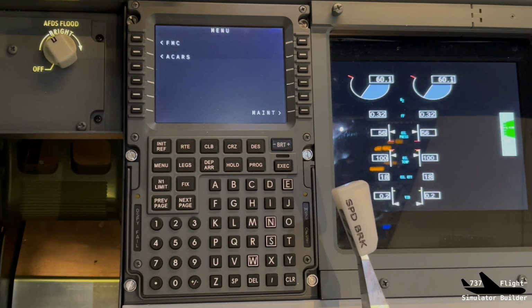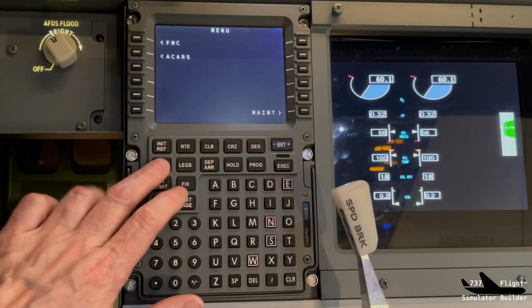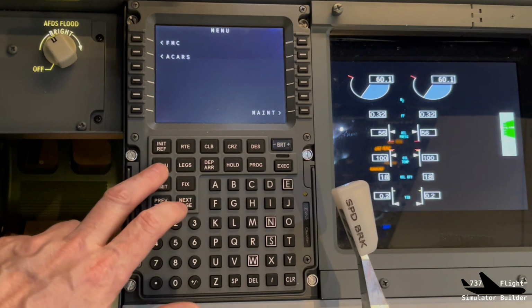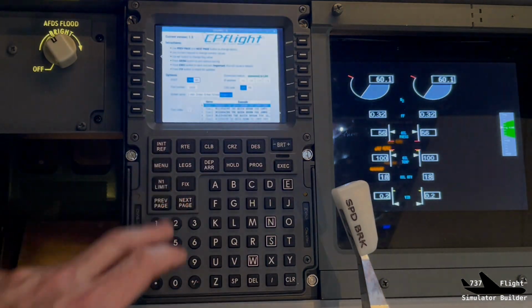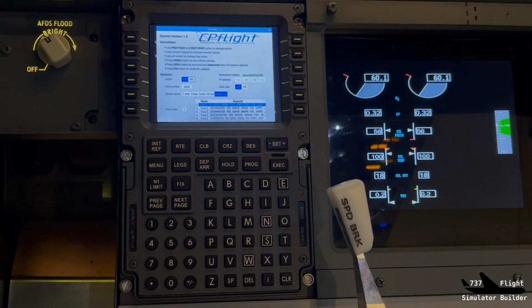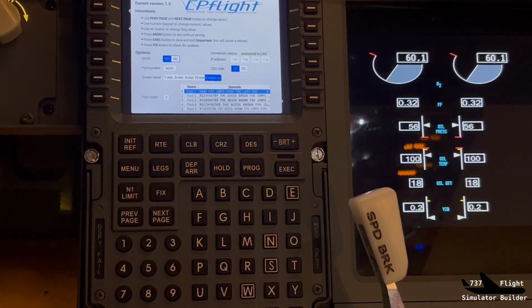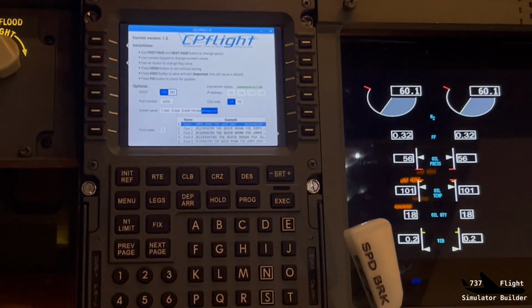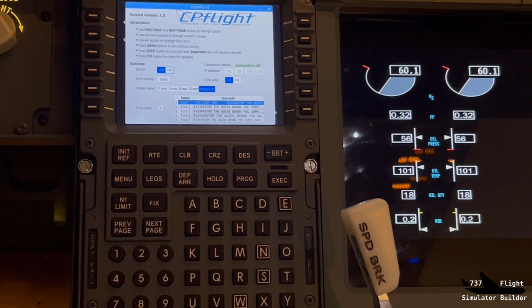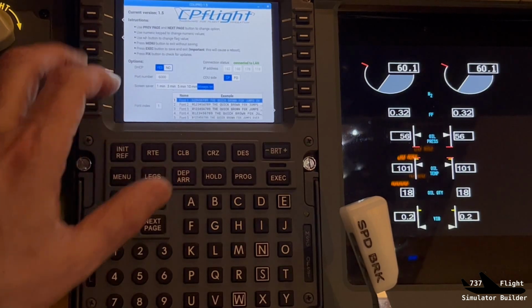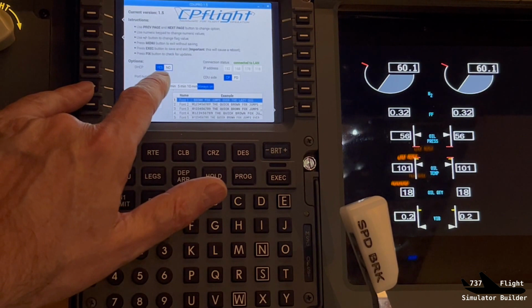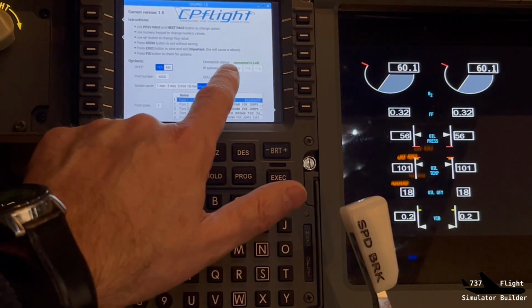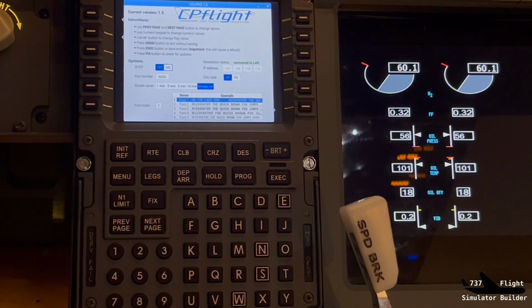Okay, first, what I want to show you is the menu of the CDU itself, because it's standalone, you have to fill everything in here. I hope you can see this okay. As you can see, there are some things here. You can use the previous page or next page to go to the next menu. It's now in DHCP mode. It's still on yes. IP address you cannot change.